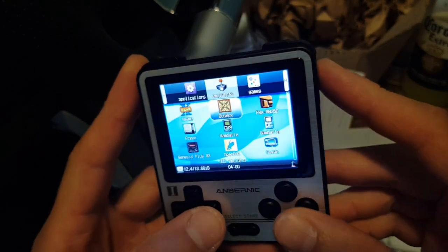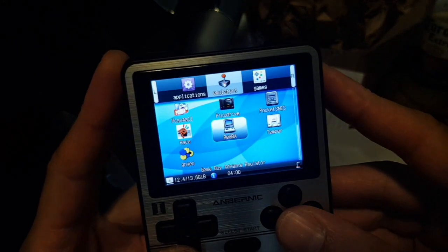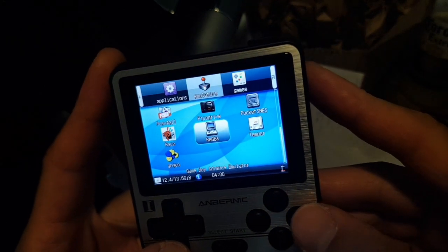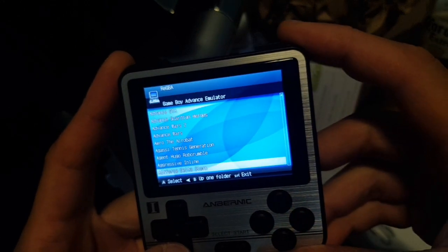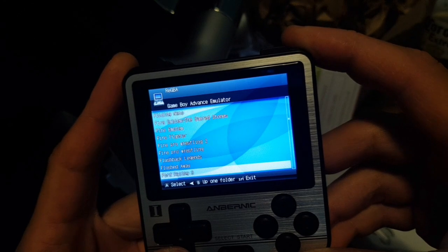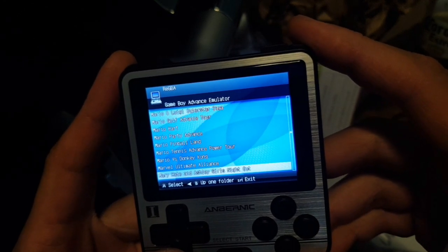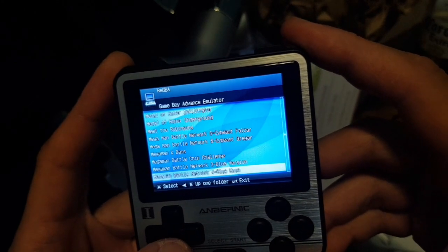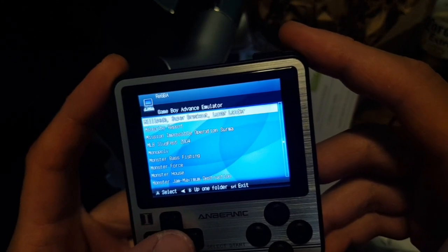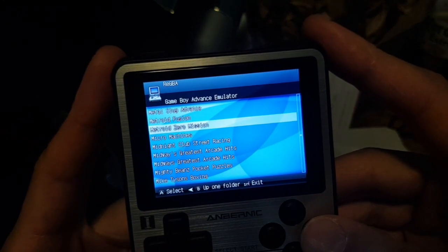Okay, let's check out some of the other things on here. So, I wanted to play some Metroid games. Castlevania, Metroid, those kind of classic games. It's got a nice long list of Game Boy Advance games on here, more than I've got, which is cool. Let's look for Metroid Zero Mission. Metroid Fusion is on here. Let's load that up.